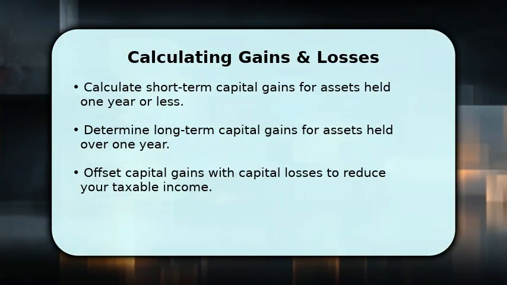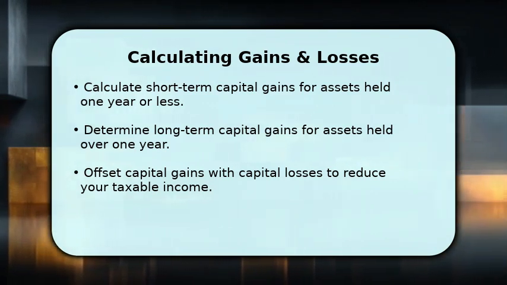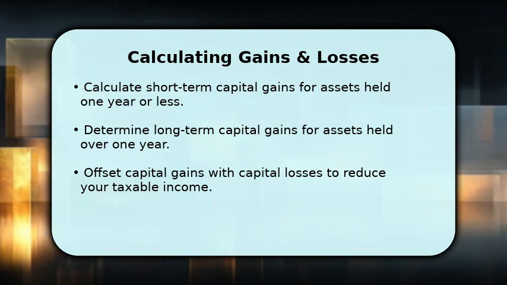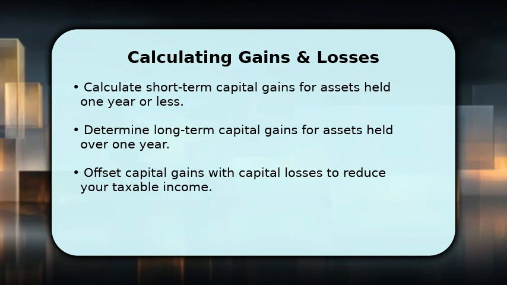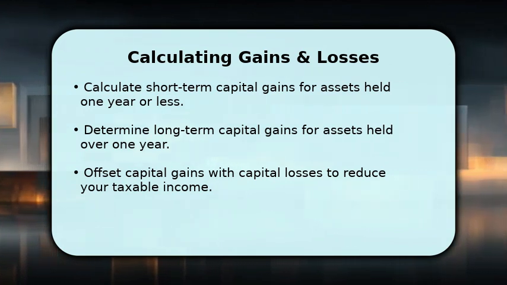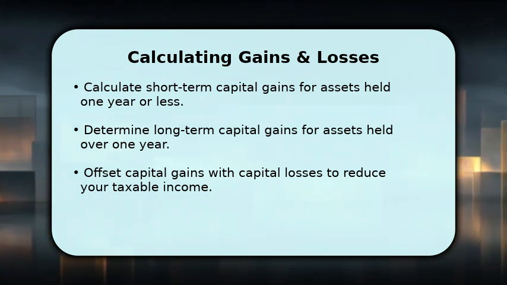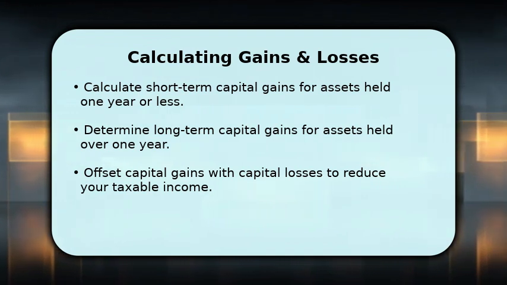Next, let's calculate your capital gains and losses. Short-term gains apply to assets sold within 1 year of purchase, while long-term gains are for assets held longer than 1 year. It's crucial to accurately track your cost basis for each investment. You can also use capital losses to offset capital gains, potentially reducing your overall tax liability. This step is key to minimizing your tax burden.